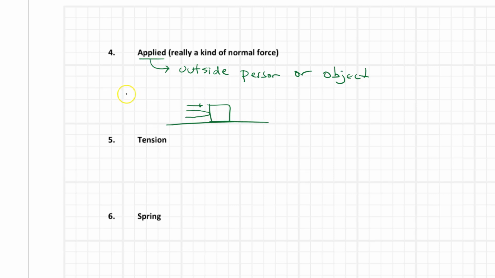Okay, so moving on to the next page. We can have something that we call an applied force. So really, most of the time, if our finger or our hand or ourselves are pushing on something, it's like an outside person or object is pushing or pulling. So let's go back to the box, and again, I can't draw very well, but let's say here's my finger and I'm pushing on this. We can just call that an applied force, and usually the symbol we use for that is FA for applied.